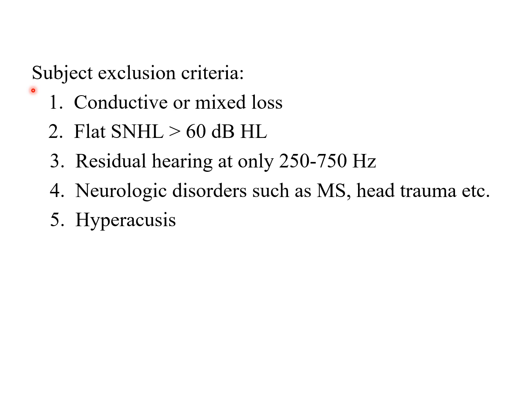So even though stacked ABRs can be useful to help identify tumor, there are some subject exclusion criteria we have to consider. If the subject has conductive or mixed hearing loss, those norm data will not apply. And also, if the subject has flat sensorineural hearing loss greater than 60 dBHL, then the ABR wave 5 is not going to be very big. So when you add them together, it still is a very small stacked ABR wave 5 amplitude.